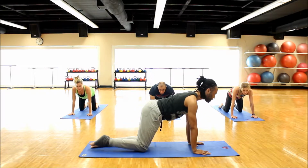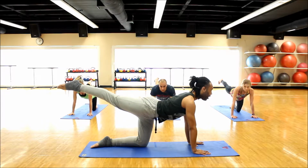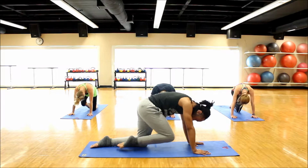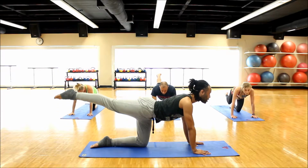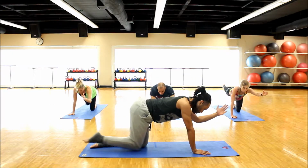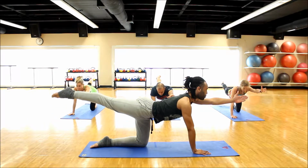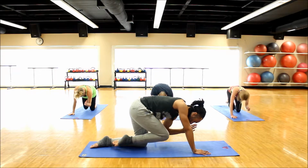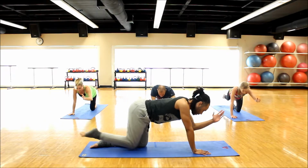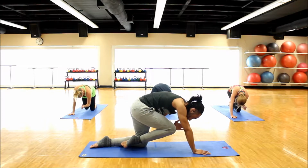On the next inhale, extend the right leg toward the back of the room, strong and straight through the right big toe. On the exhale, we'll bring the knee in. Exhale and extend. Now if you want to take this to the next level, extend the left arm forward. Exhale, bring it in. 3 more, your variation. Inhale, extend. 2 more. Exhale, bring it in. Inhale, extend, last one, and we'll hold. Exhale, bring it in, really pull the knee up and in, holding here.